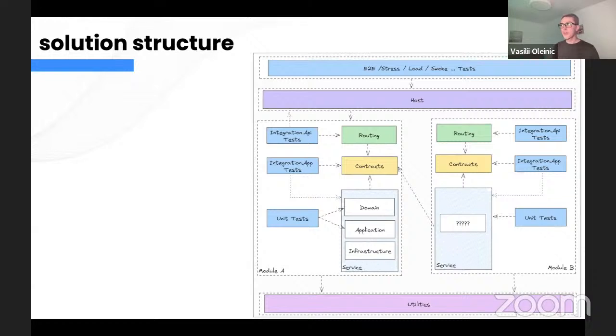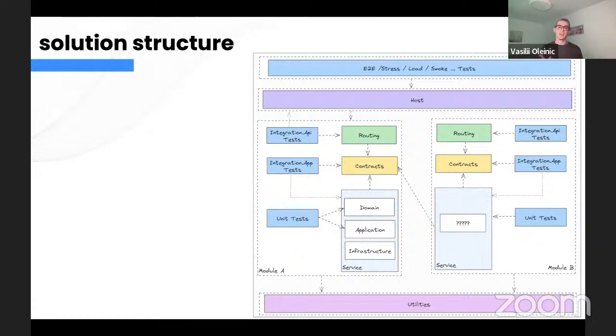The default structure that we were adhering to was that the host itself is a component responsible for DI setup, settings, and all that related functionality. Then each model, let's take model A, for example, has a routing class library.